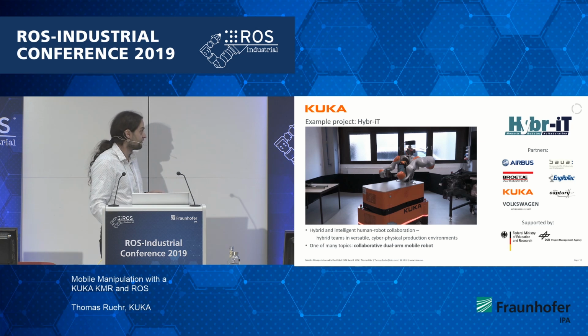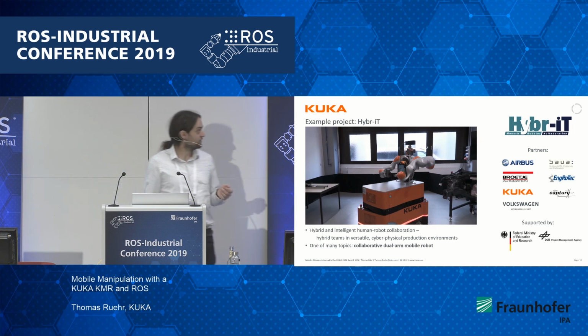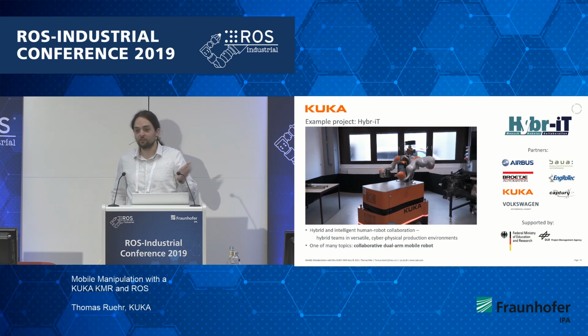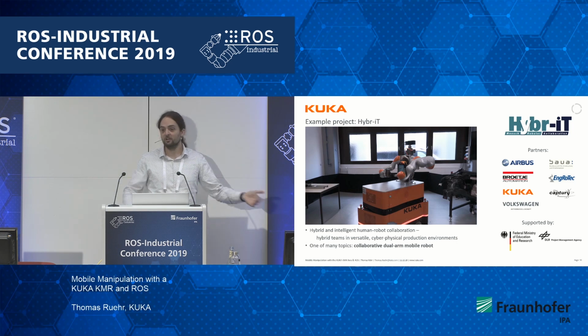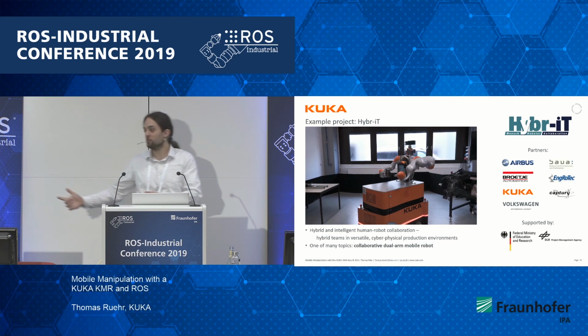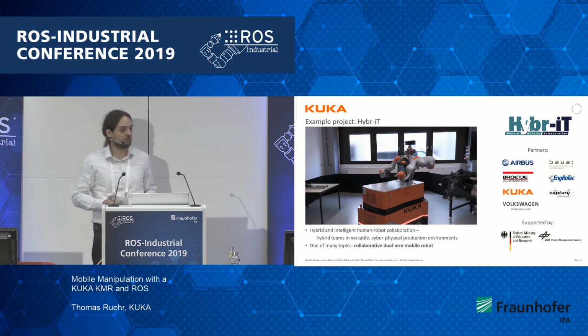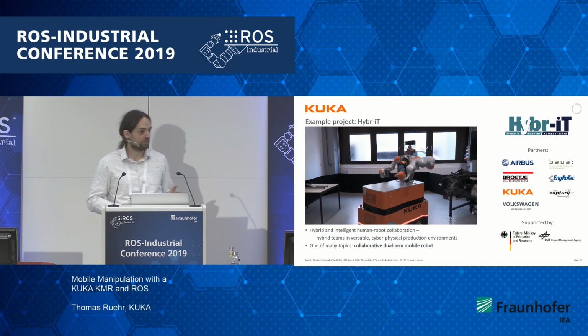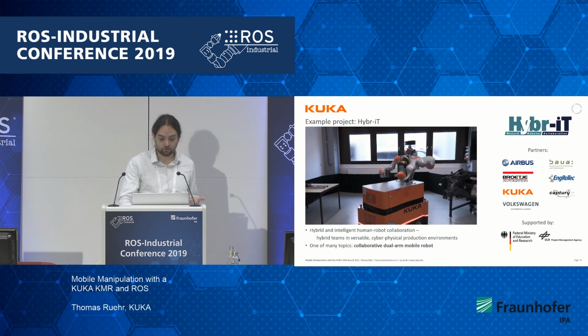A small disclaimer: in research, I see a lot of people that don't know what safety means yet. I've been at customer sites where you see a robot move in a room and there are a few students, but you don't see the person operating the robot. You don't see the person with the e-stop. And then you find him in the office somewhere, maybe looking at ROS, and he says, yes, I see the robot move here in ROS, but he doesn't see the people, right? That's not safe, actually. That's the problem we often see, that research partners, especially academics, are not so aware of what safety means. I just want to say a few words.